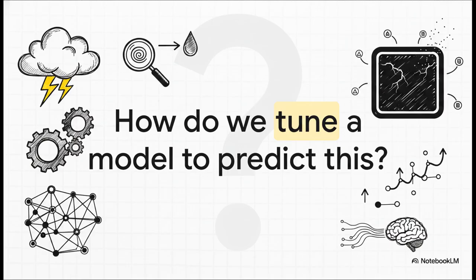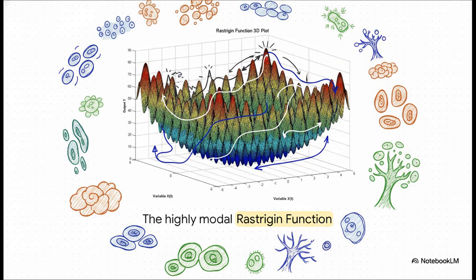Every time we run that model, it gives us precious, hard-earned information about this black box search space. We literally have to squeeze every drop of knowledge from those trials to figure out exactly where the optimal solution is hiding. And honestly, this right here brilliantly illustrates the problem we are up against. This totally intimidating, spiky landscape is a 3D plot of the Rastrigin function, which is a classic test for optimization algorithms. See all those peaks and valleys?